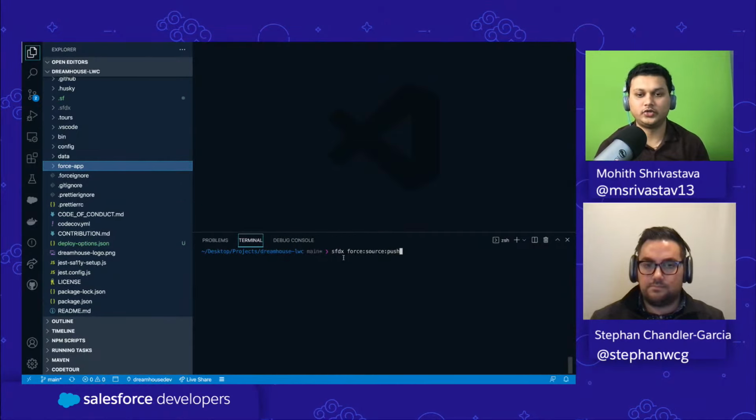And both the source push and the pull commands have this capability of tracking it down for you. You don't have to remember them. All you do is say SFDX for source pull, and it pulls all the metadata that you have modified. Similarly, if you work on your local machine and use your IDE to modify certain bits of code and config, the for source push automatically identifies those and pushes them to the server.